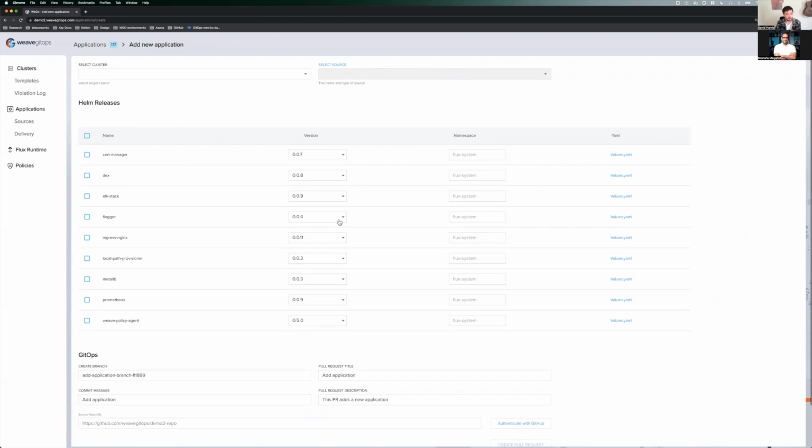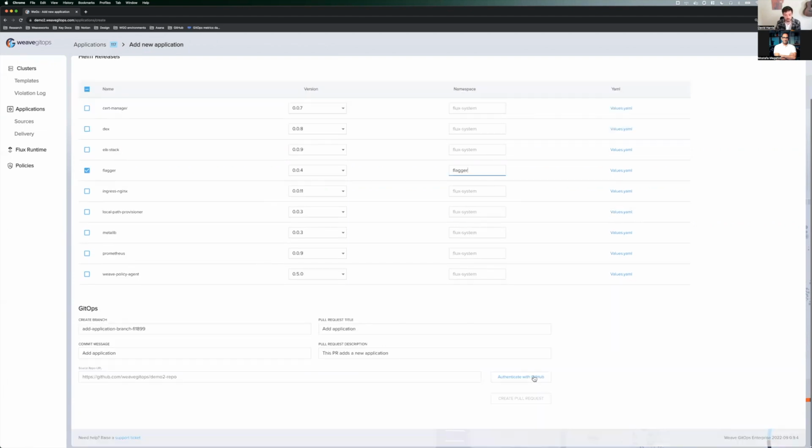So for progressive delivery, I am going to install Flagger, and I'm going to do so in the Flagger namespace, taking default values, which will ask Flagger to install its own version of Prometheus and to install a load tester, which we can use during the analysis phase of a progressive delivery rollout to verify that our new version of an application is performing as we would expect it to.